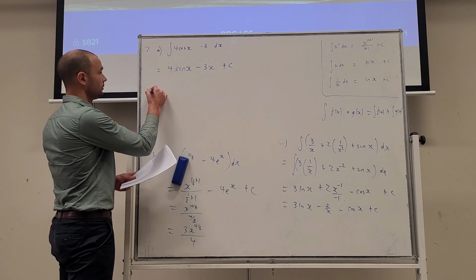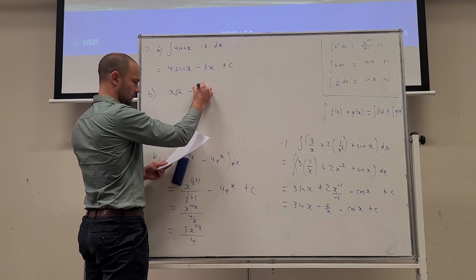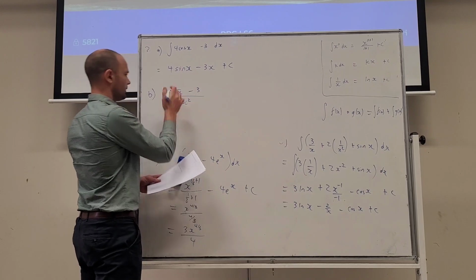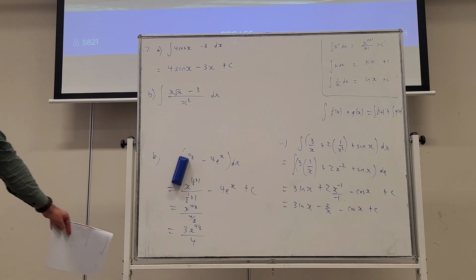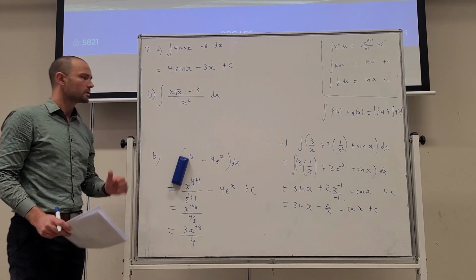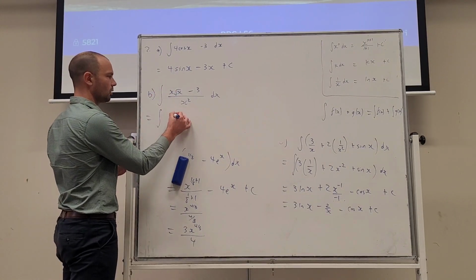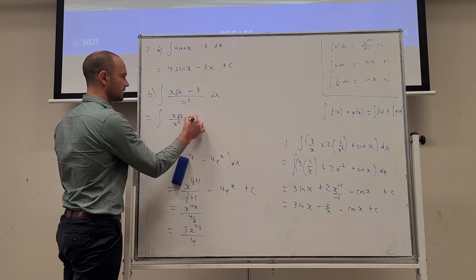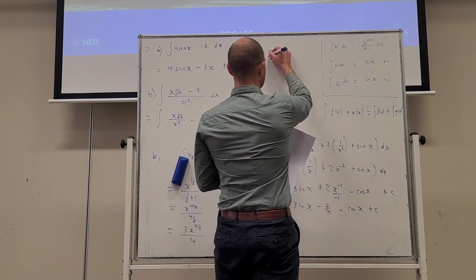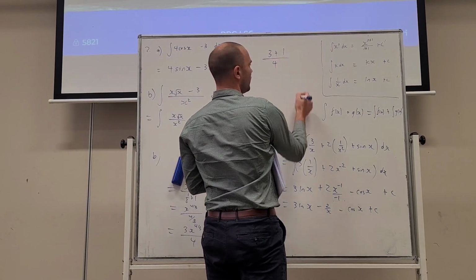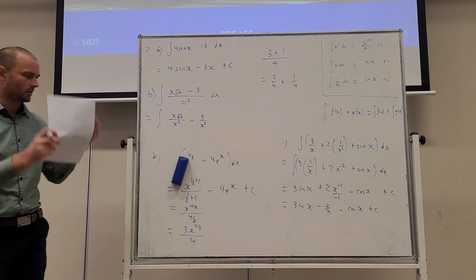All right, b is going to be a little bit more involved, in both b and c. Now if we're asked to integrate this, we obviously need to simplify it first because it's expressed as a quotient. So the first thing we're going to do is split the denominator. All right, so we're just going to maintain equality by splitting the denominators of both terms. So this is a skill we did in calculus. All we're saying is that if we have 3 plus 1 on top of 4, that's equal to 3 on 4 plus 1 on 4. We're just splitting it up into two fractions.